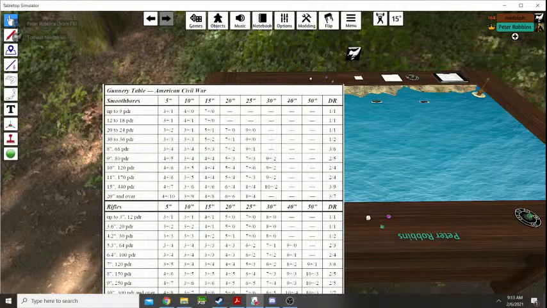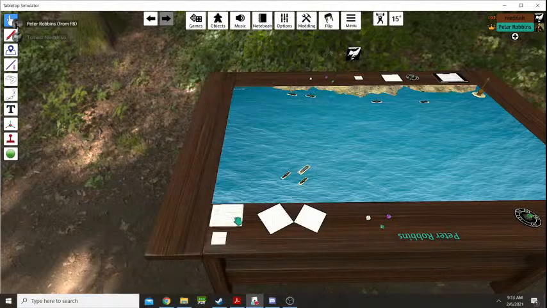4+/6 on 5 inches. Correct, right. So that's what you need to hit, and that's your penetration value. Very simple. But then let's take a look at what you're firing at. So let's just say you were firing at Virginia. Let's go look at Virginia real quick.